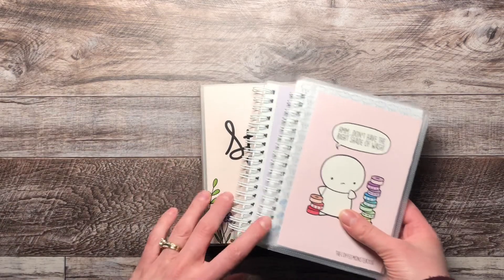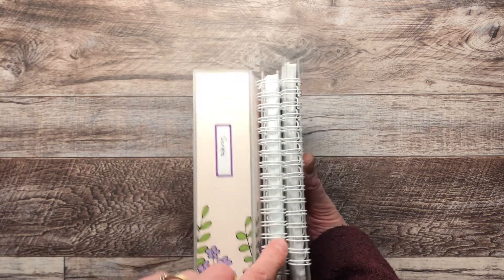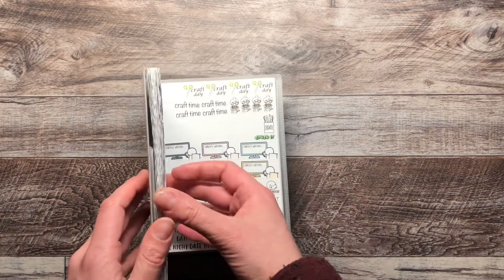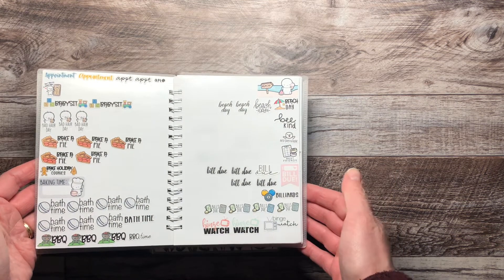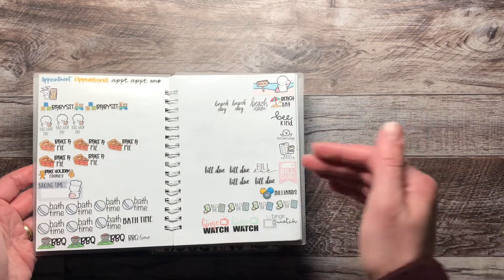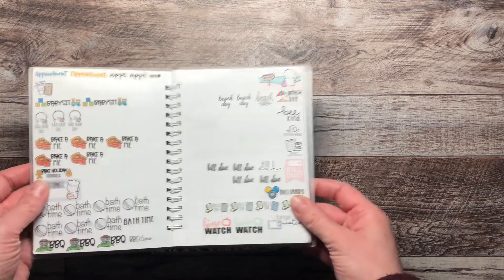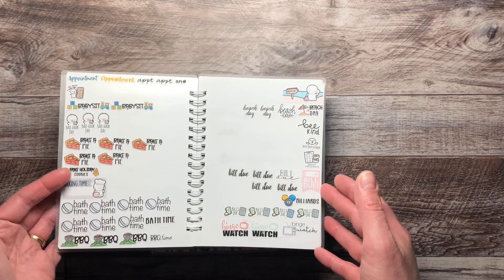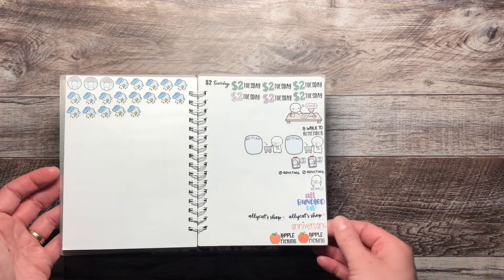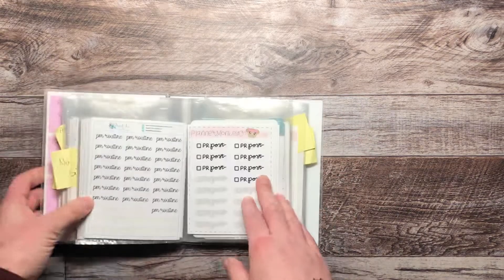I'm really happy with how I'm storing my scripts — I keep them on my shelf and pull these ones first. If it doesn't have the exact word I need, I look in the main album. Because I am that kind of person, I did alphabetize them. I worked at multiple libraries for about 15 years, so I have a good handle on the alphabet. I alphabetized them so if I'm looking for a specific phrase or word I go to the beginning of that phrase and know exactly where things are.